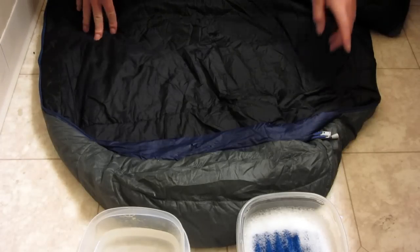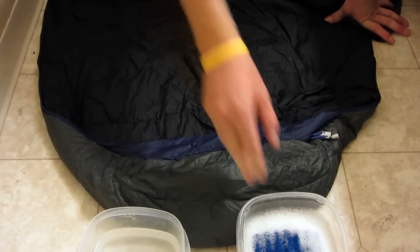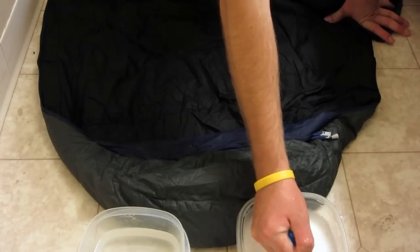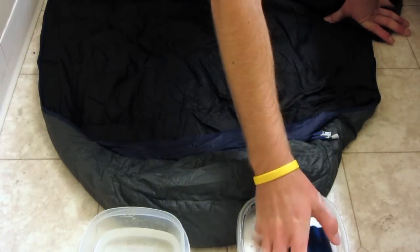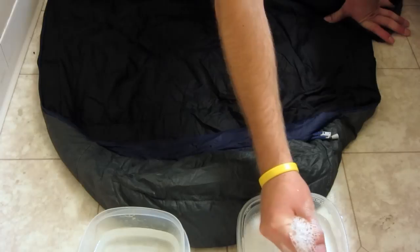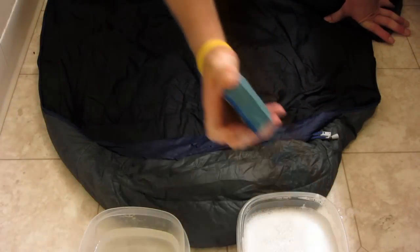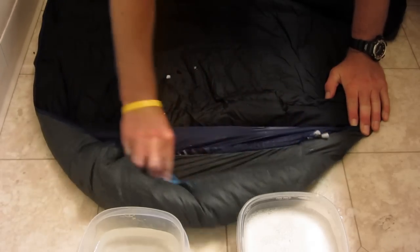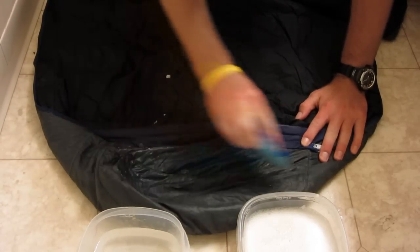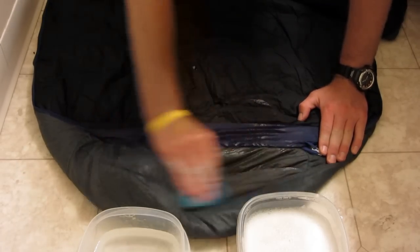All right, so we've got a bowl of soapy water here, a bowl of clean water right here. Basically what I'm gonna do is just apply the soapy water first onto the surface. You wanna get that soap absorbed up into the sponge. But you don't want the sponge to be too wet. I try and wring it out as much as possible. But I'm going to start off with the mummy head here. Just going to kind of wipe it down with the soapy water.